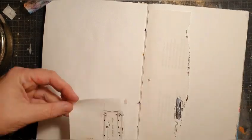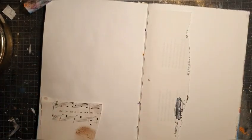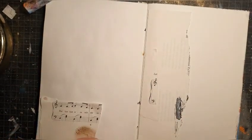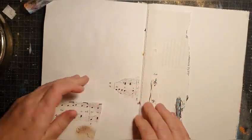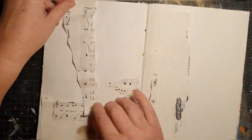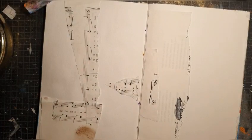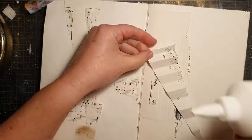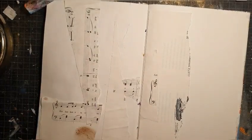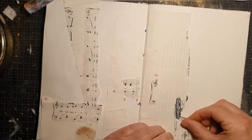And now I'm going to start by adding some music notes that I have some scraps from. So I'm just going to use them. I have been making some Christmas decorations with music notes, so I'm just using the leftovers here.